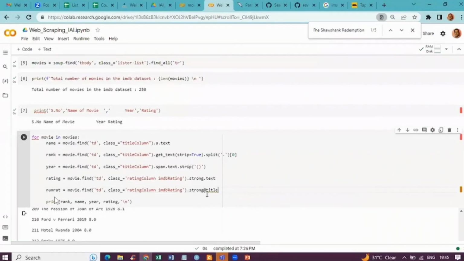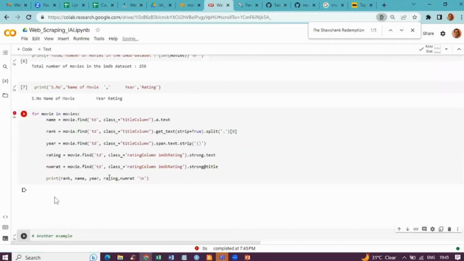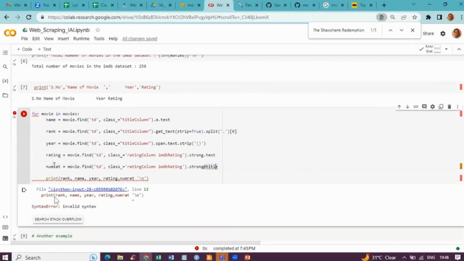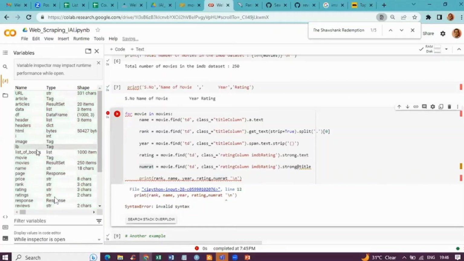If I put an ampersand, it will give me the attribute. If I have to look at the attribute, I'll just look at it.